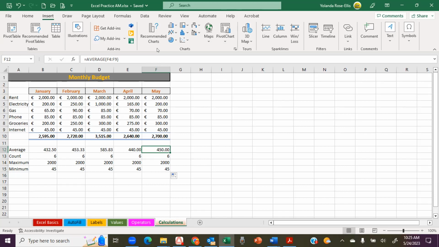So a chart is a picture of your data, right? And that picture gives you all the information that you need about the data that you have in that worksheet, or the data that you selected to show in the chart. So let's see how it works. Any questions so far?